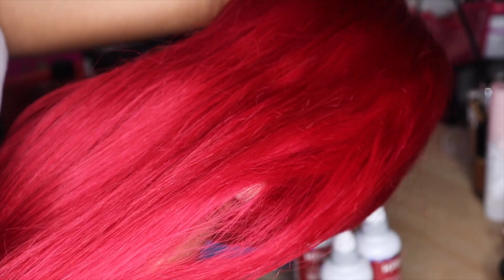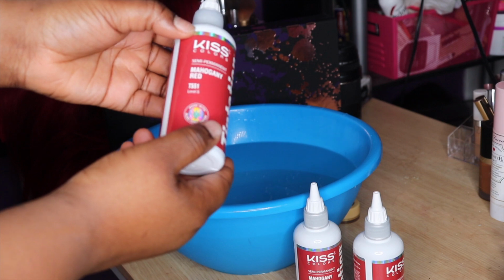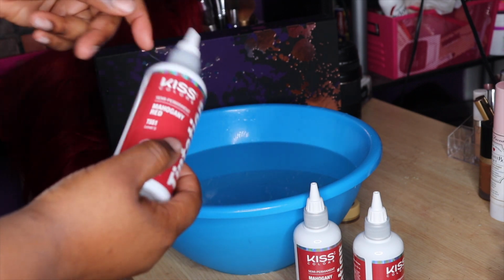Okay, so this color ended up being just a little bit too light for me. As you can tell, this is a very, very bright strawberry red, and that's really not what I was going for. So I'm going to tone it down with a darker red, and I'm going to do it the same way, but this time I'm using the Kiss colors. This is Mahogany Red, so I'm going to pour that in the bowl.